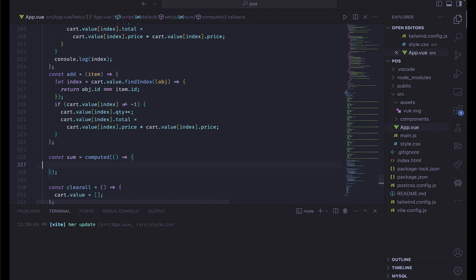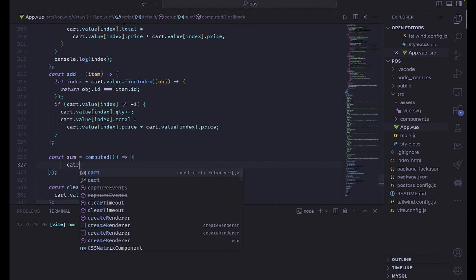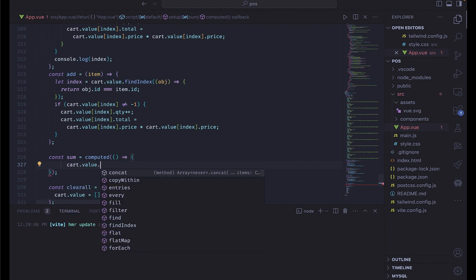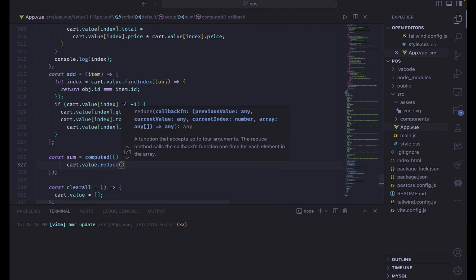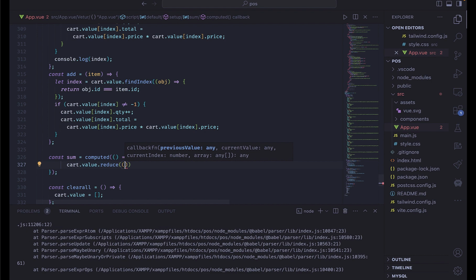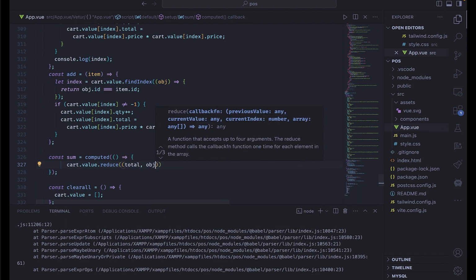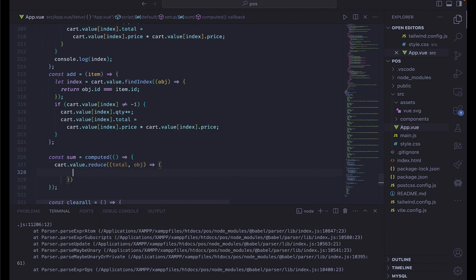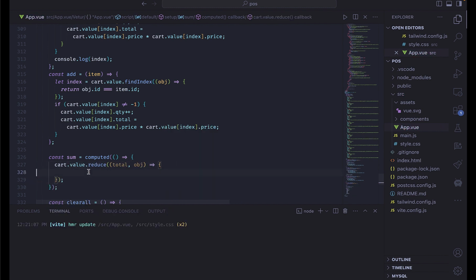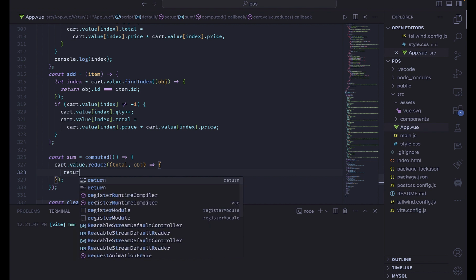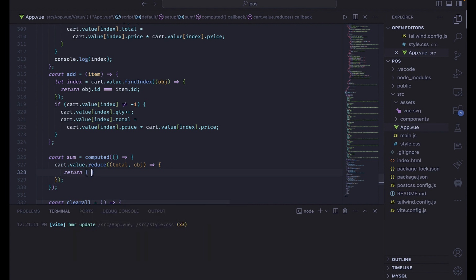How we are actually calculating whatever is in the loop, we shall say cat.value, since it is the list, dot reduce, and we shall pass in a total, plus the object, and then we say we are returning the total plus the object dot total, right?